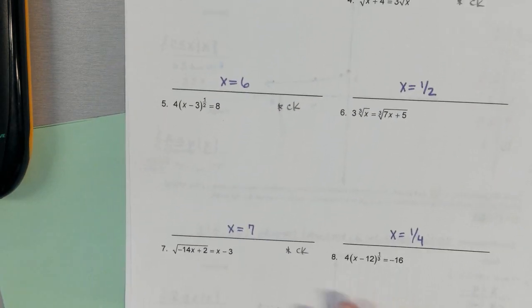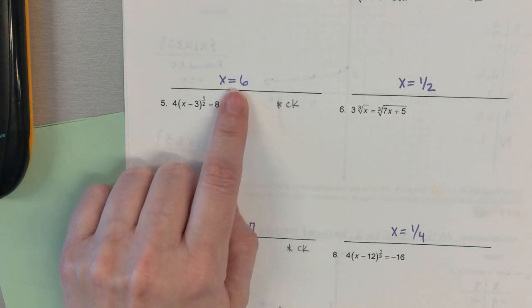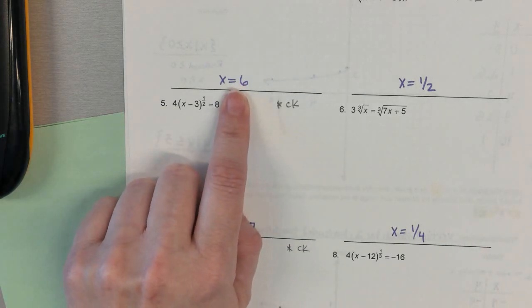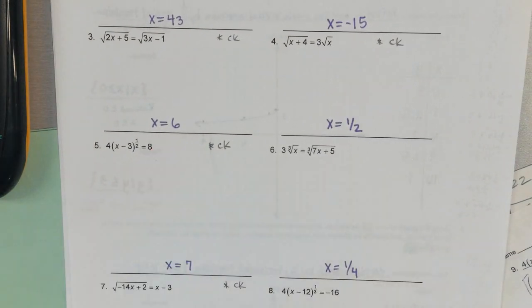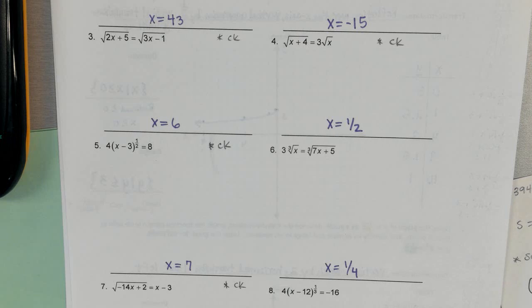Okay, and then number 3, you should have x equals 6. 4, you should have x equals 1/2. How did number 3 go? Yeah, we're definitely going to do number 4 together, because I want to show you that check, because that one is a little more intensive, so we'll do that one together. But how's number 3? You feeling good about 3?